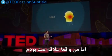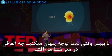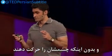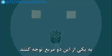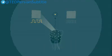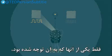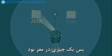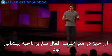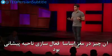But what I was really interested in was what happens in your brain when you pay covert attention. So this time I asked people to look at the middle of the screen and, without moving their eyes, to pay attention to either of these squares. When we did that, we saw that both of these flickering rates appeared in their brain signals. But interestingly, only the one that was paid attention to had stronger signals. So there was something in the brain which was handling this information. That thing in the brain was basically the activation of the frontal area.